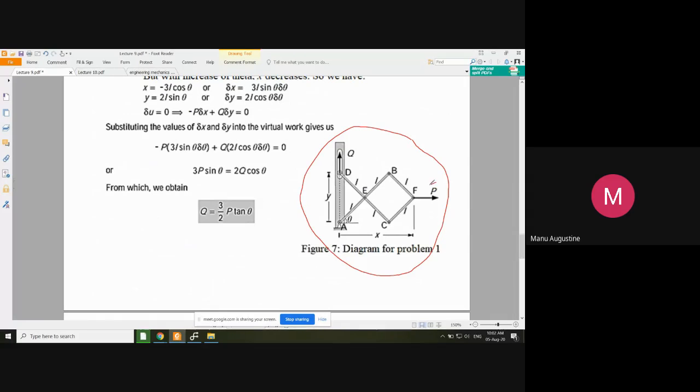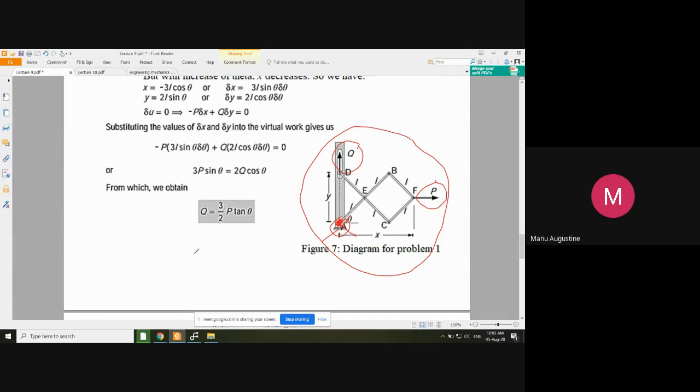The active forces were P and Q. Obviously, there will be reactions developed at point A, but you will not be considering them, because since point A is a fixed point, it cannot move anywhere. And since it is not able to move and devoid of motion, no work can be produced. So although reactions at A are getting developed, there are forces here, but those forces will not be included in the active force diagram. So I hope you remember the essential difference between active force diagram and free body diagram.